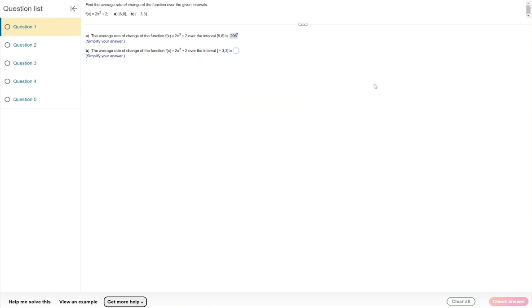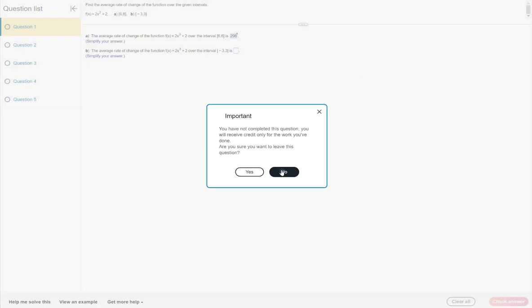So please, if it's a general question about a concept, that's fine. But if it's about a homework question, please use that if you need help on it. You can view an example, but I've already given you a bunch of examples, so I don't know that you need to do that. I'm going to hit save, and I've not completed it.